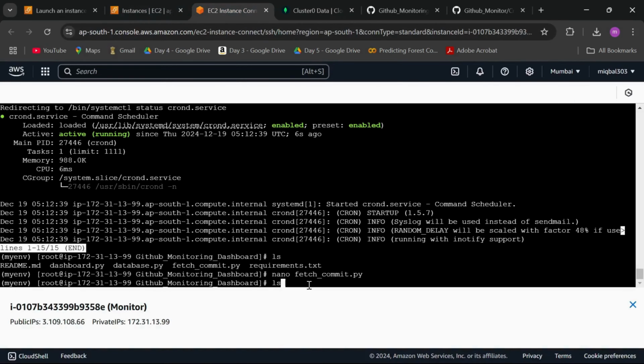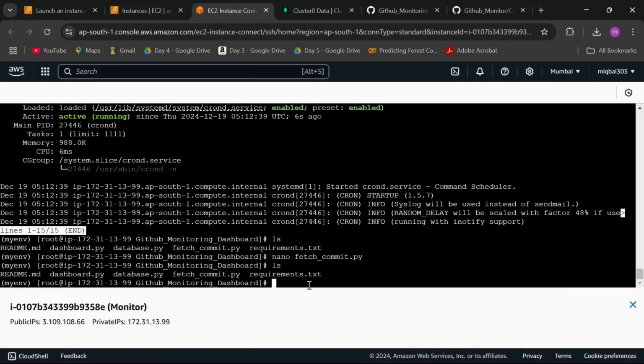Check. It's not created a file. So now check once again whether our path is correct or not.